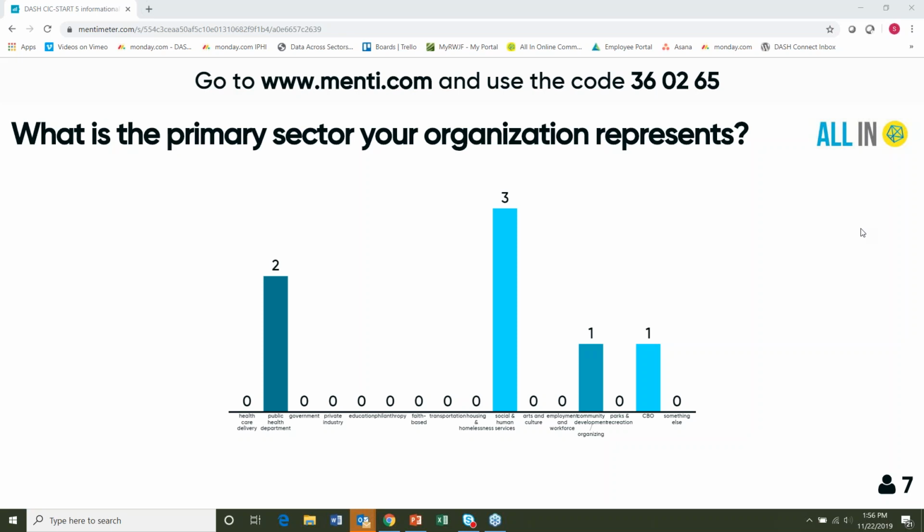For those of you who are logged in but not looking at the screen, we do have a survey up. We'd love it if you could take it. You go to menti.com and then enter the 6-digit code at the top of the current screen. We're going to do that at the start of the meeting, but you can go ahead and get started on it. There are 7 questions. Thank you.